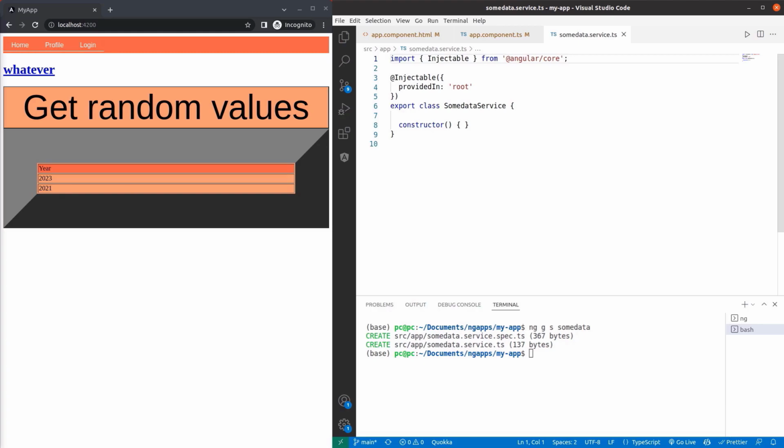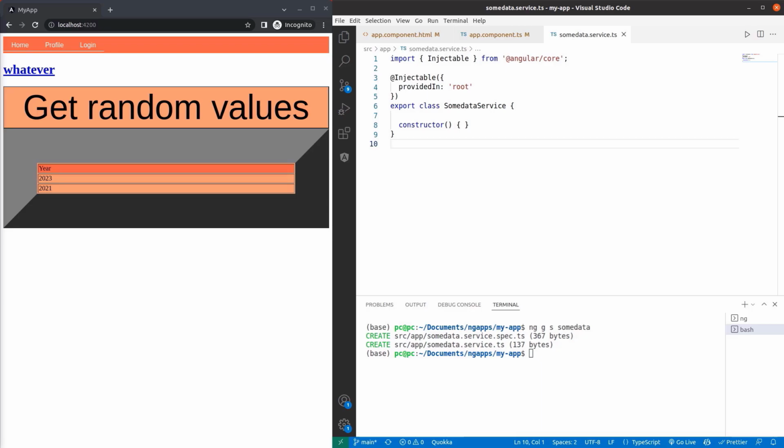Similar to @Component and @NgModule, the @Injectable right here is a decorator. This decorator only shows the providedIn property inside the object literal we pass to it. It also exports SomeDataService as a class with an empty constructor function.